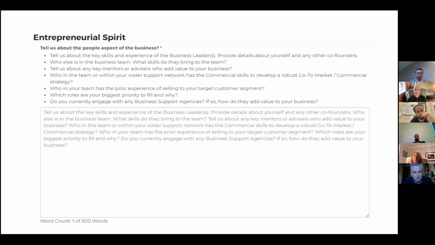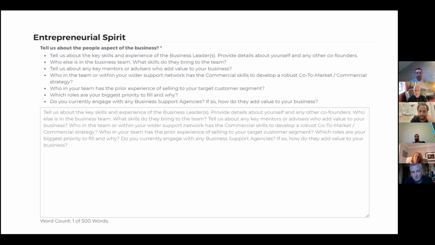If there's one or two of those sub-points that are not relevant, don't worry about it, as long as you're covering the majority of those parts within your answer, because not everything in all the sections will apply to every business. The majority of things will, but if there's anything that's not relevant, you don't have to rack your brain to come up with something. Just answer it as best you can, covering all the other key areas.